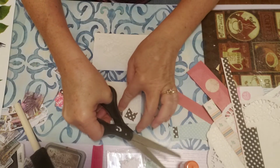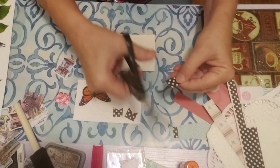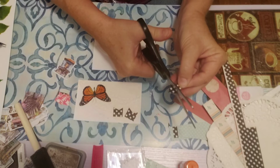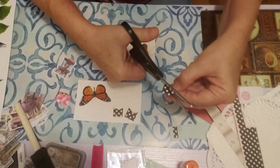Put them a little bit farther apart than I did the last one that I made. Let's see. And then we'll glue them down and see what else we need.